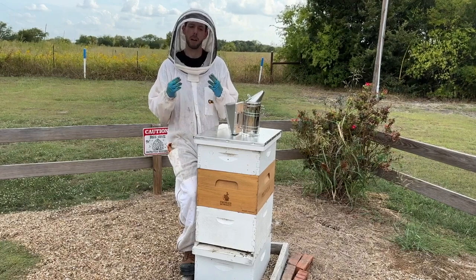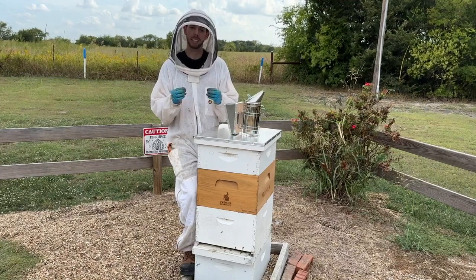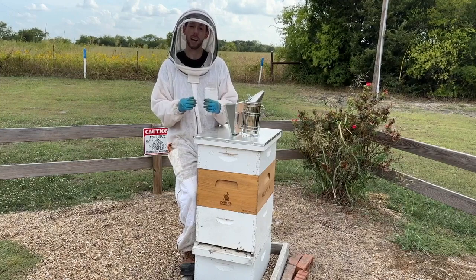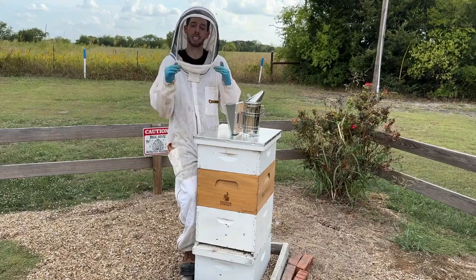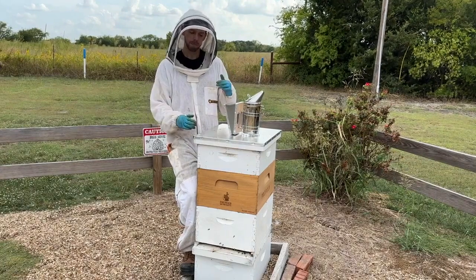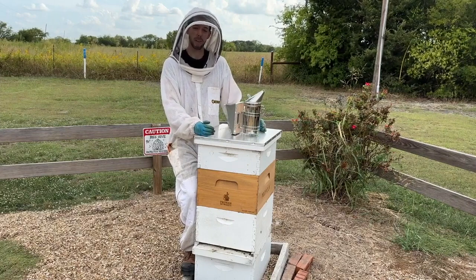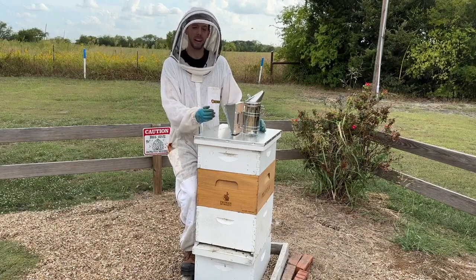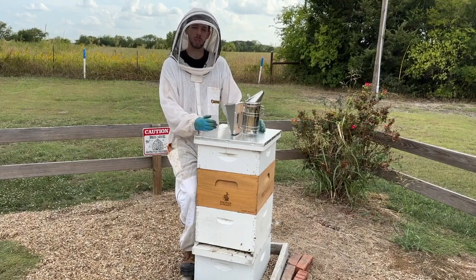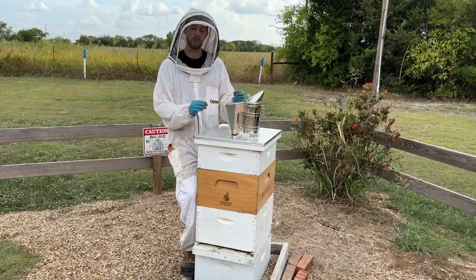And so it's natural to have some decline in population, but really this time of year, early October, our hive populations should be quite high. This is really as good as it's going to get all winter long. It's going to be downhill from here. So if you've got a hive that's struggling, it's not going to get better from here. It's going to get worse. So it's time to combine it with another hive or transfer it to a smaller nuc box or something if it's below 4 frames of bees, because it's not going to typically get better from here.